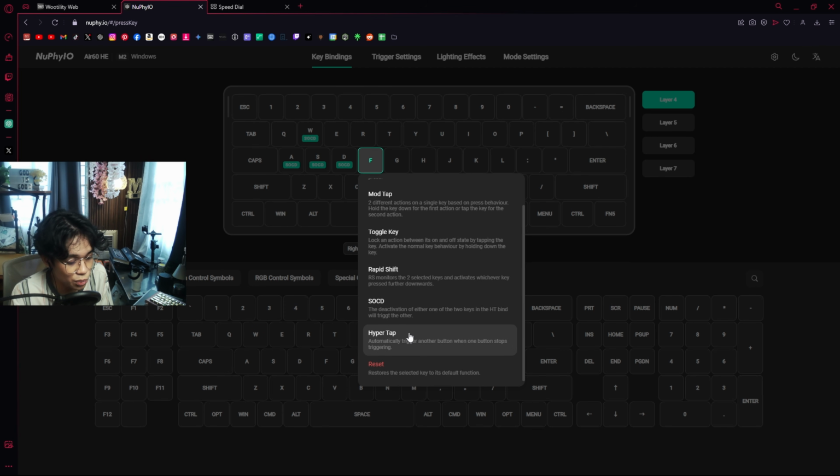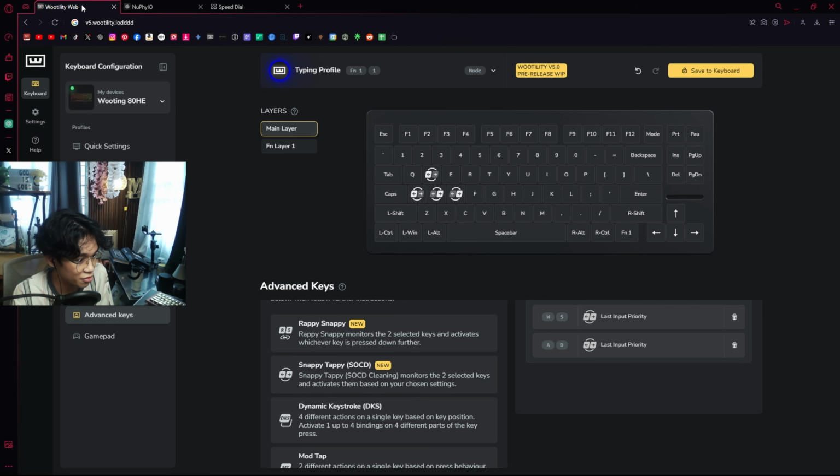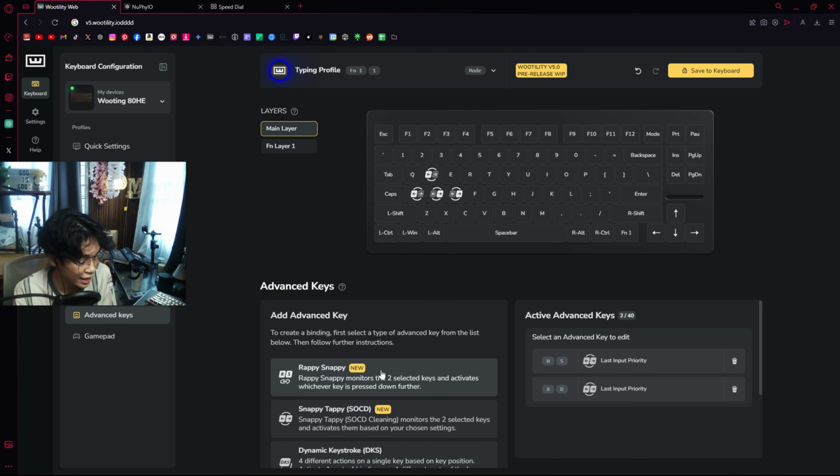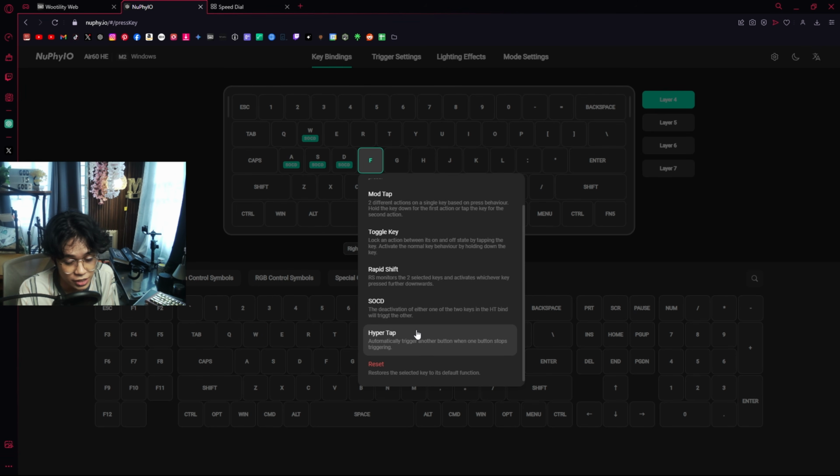And then lastly, we do have Hyper Tap. Now, this Hyper Tap is not available in the Wooting software from what I can see. They might add it in the future, I don't know. This Hyper Tap feature is also available in the Drunkder software. They call it Release Dual Trigger, RDT. I'm pretty sure it's also available in Melgic's keyboards, like the Made 68 Pro and the Made 84 Pro. They have a different name: Quick Release Trigger, that's what they call it for the Melgic magnetic keyboards.